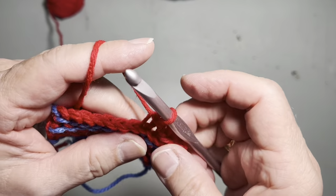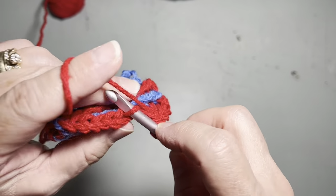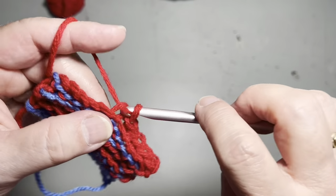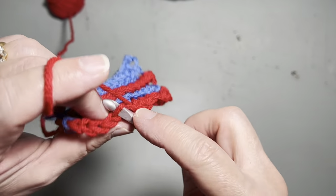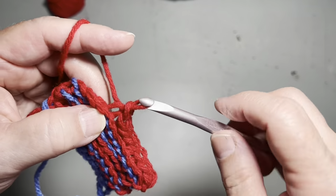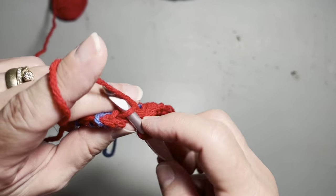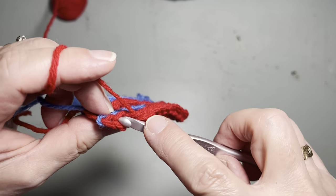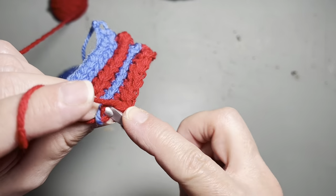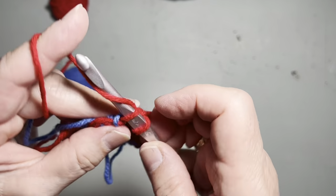So you're making a double, just like double knitting, exactly the same thing that happens when you do a slip stitch double knit. You get this same double. It opens up the stitching line. That's what it does. If that makes any sense, I don't know.